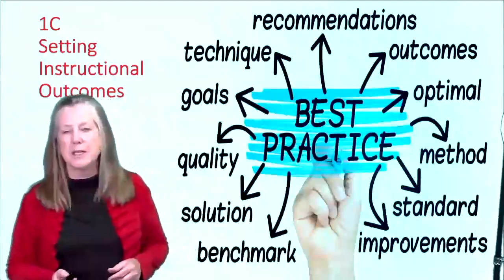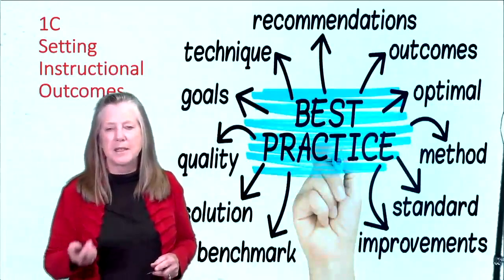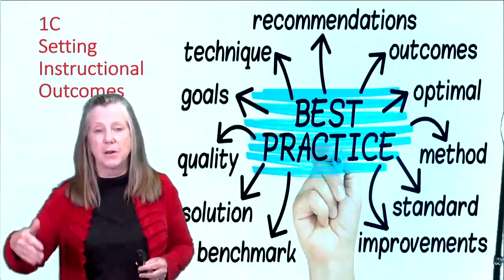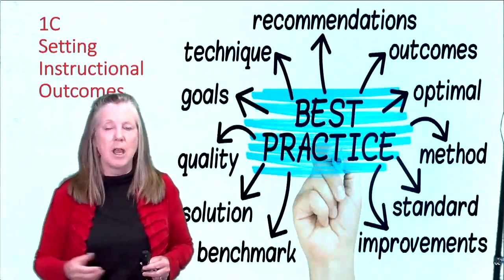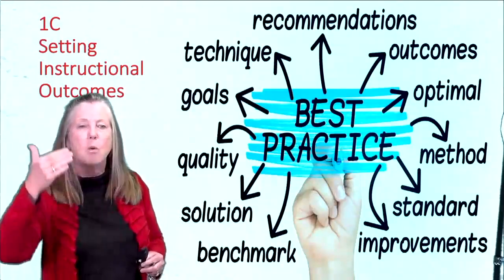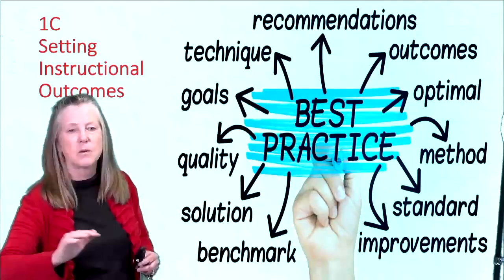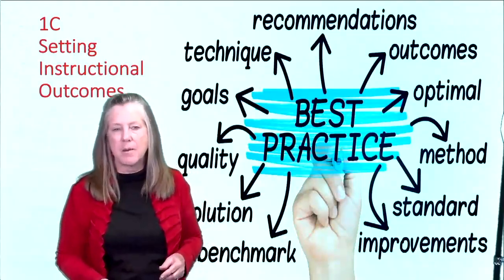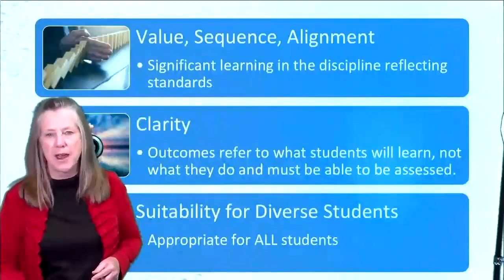But too many times, we as teachers plan by activity. So what am I going to do first, second, third? Oh, now that was fun. That was a good unit. But really we need to change our thinking to say, what learning outcomes, what instructional outcomes do I have, and how am I going to align my instruction to that?